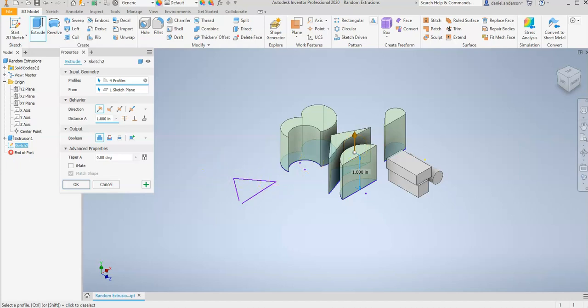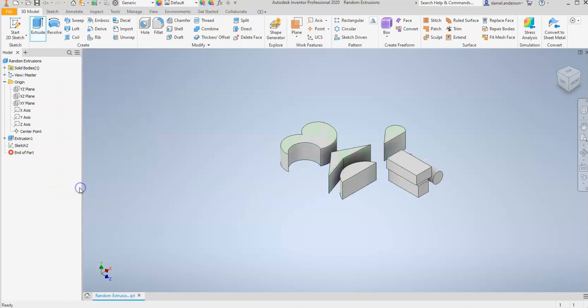And actually, before we hit OK, what I want you to do is change your distance. Let's make it 1.5. So click in here and type in 1.5 and you can see what happens. It changes how much they grow. What if I change it to 0.5? You can see it makes them shorter. And so it changes the extrusion distance. And so I'm going to hit OK with 0.5.